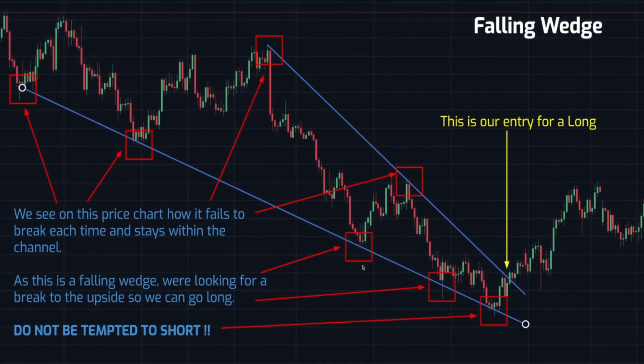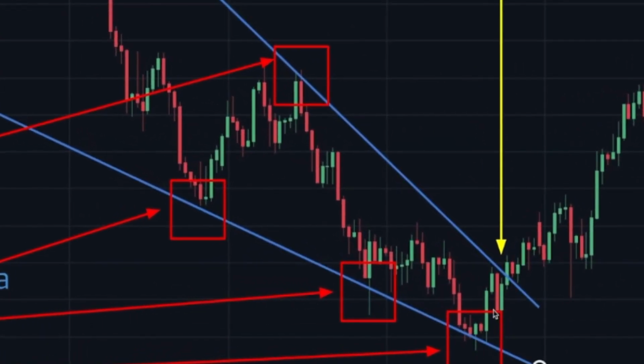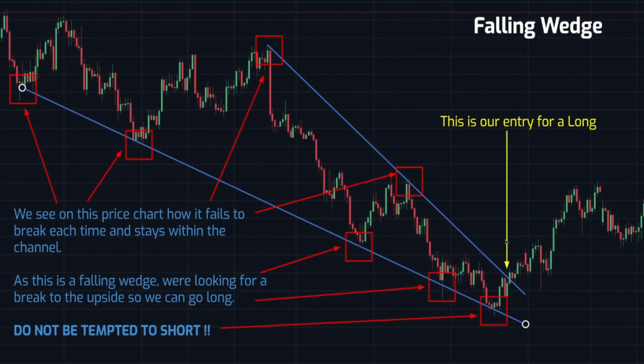Here it is with a chart. We've got our candles in place. Here is a typical chart. We can see that here's our wedge drawn. We've gone from the top part here, drawn it down to the bottom part here, gone up here, come down here, and we can see that price bounces, bounces, bounces, and as that wedge gets narrower, the candle wick has dropped below it. We've come up, and we've broken that wedge. This is the breakthrough. So this would be our entry point for a long, and as that wedge got narrower, it indicated that the buyers are starting to come back into the market. There could be a change in price direction.